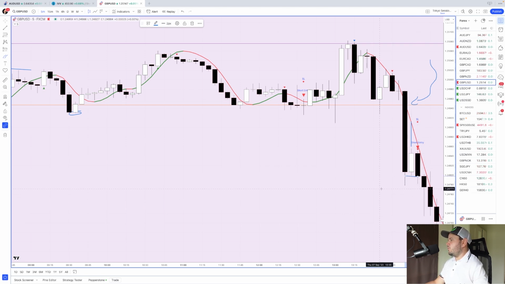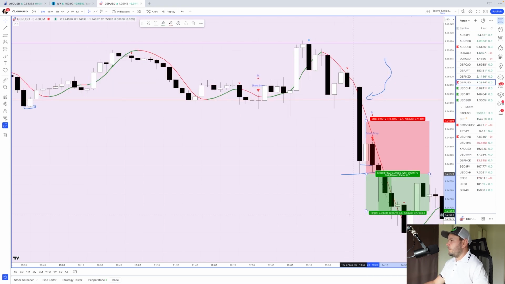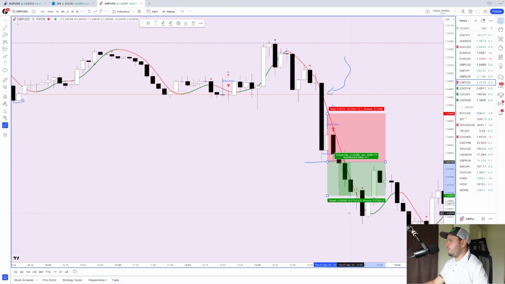All right? So my entry will be placed just below this low over here. If it's untriggered, I'll just cancel the order. But in this case, it's actually triggered at the next candlestick. I'll put my entry over here, trigger there. Then I'll put my stop right here in the middle because I have a 50% retrace rule when you have a big candlestick like this in the breakout. And that gives us a fairly good trade.